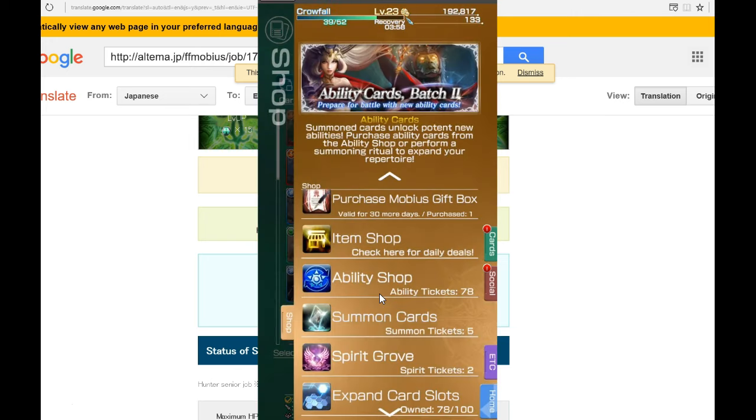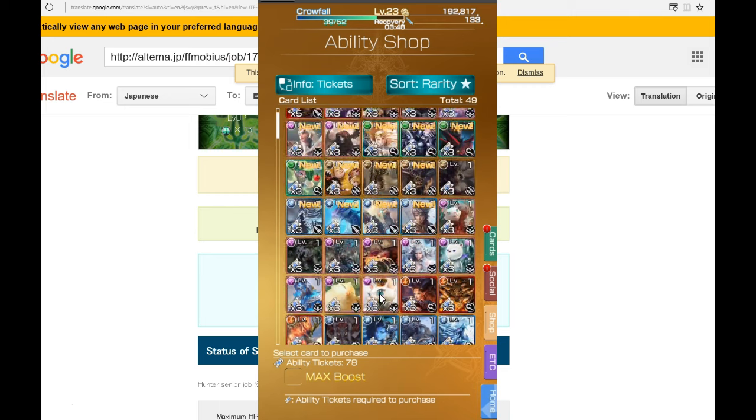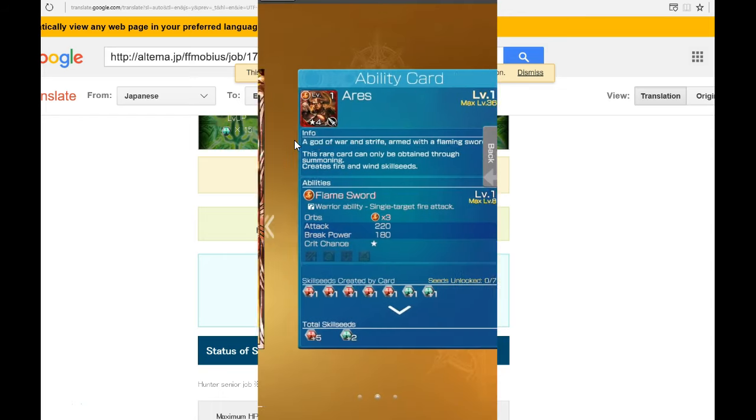So let's go back into the shop now. Ability shop, and you'll notice that Ares is now going to be purchasable as a 4-star card. He does cost 5 ability tickets now. And wow, to max him out, it's going to be 100 ability tickets. So it looks like we're not going to be able to purchase a maxed out Ares right now.